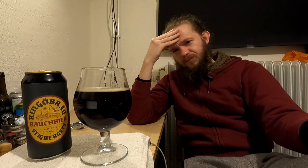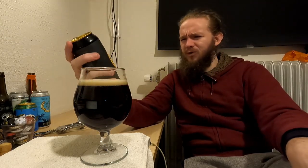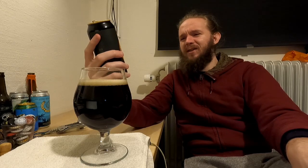That's a really interesting one. I like this beer. I'm going to say thumbs up to Stigbergets right away on this one. And if they can produce a Rauch beer like this, I'm curious to see what the hell this is going to be like.